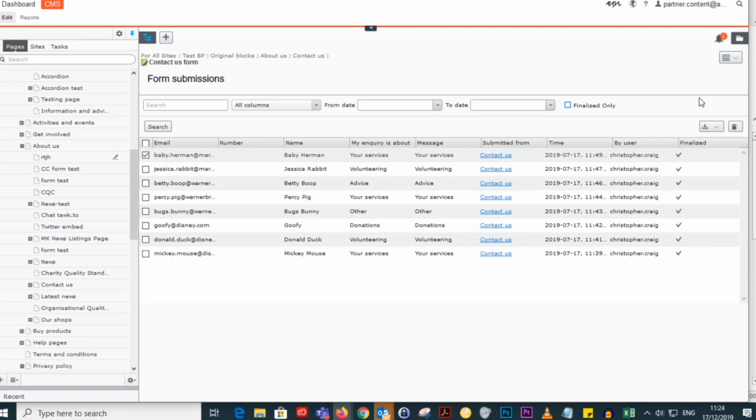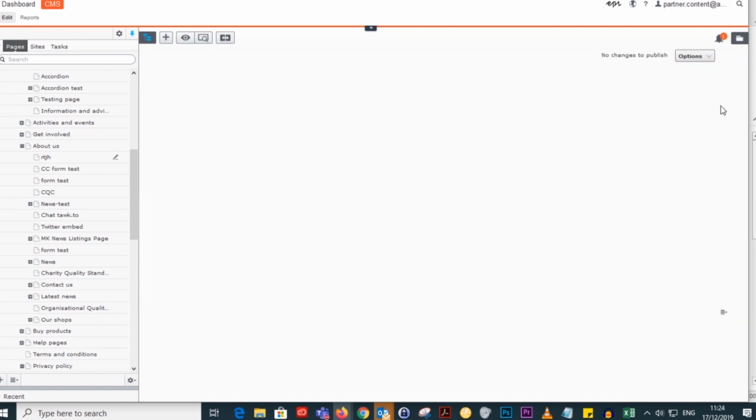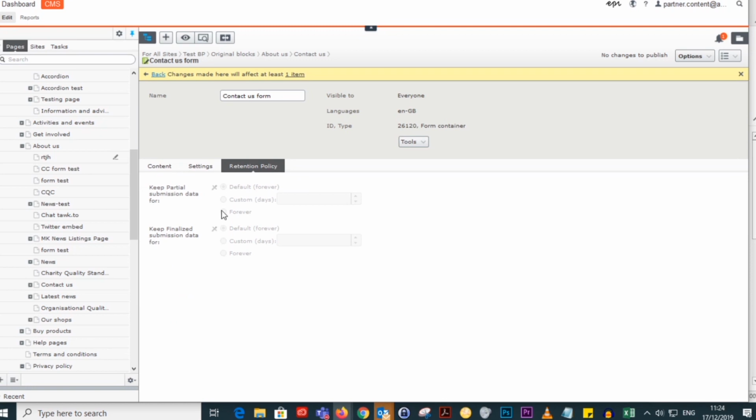But if we're looking back at properties, there's a retention policy, which currently you can see has no setting, so there's no deletion. But what we are going to do, because we were advised to, since we're hanging onto your data and we shouldn't be, you should be the ones looking after your own data, there'll be a 90-day custom retention period. So after 90 days, it will drop off. If you had one come in on the 1st of January, unless you specifically delete it or download it, 90 days later it would drop off and you wouldn't have it. So that's why you've got 90 days to do it.